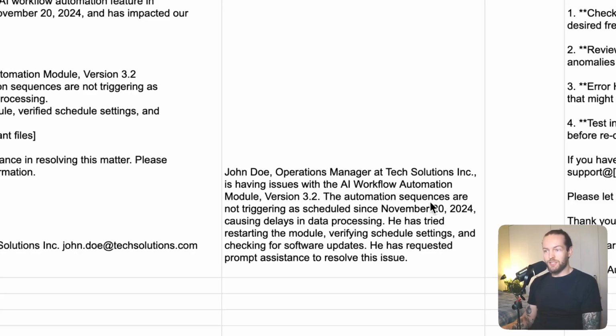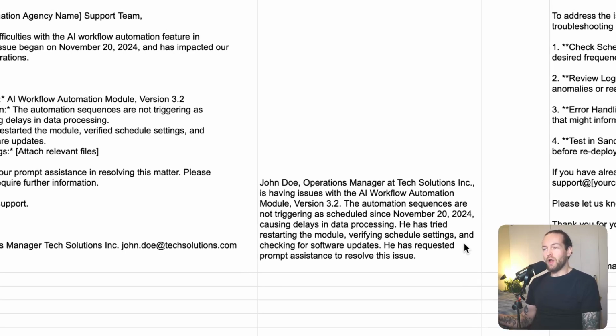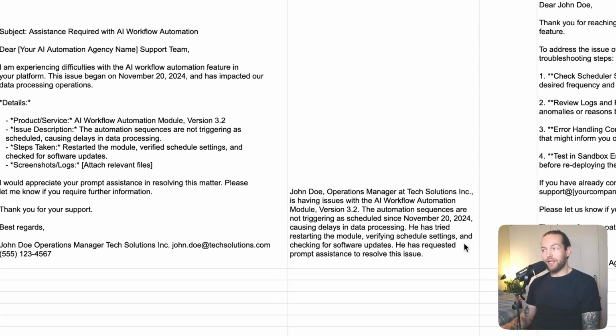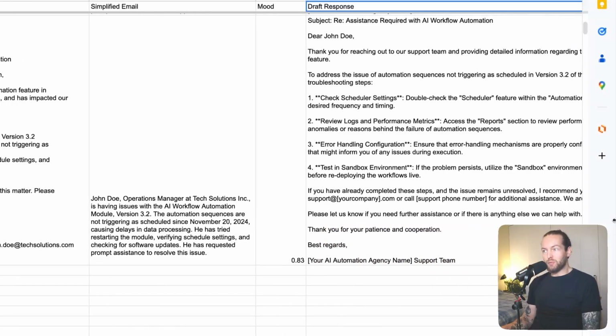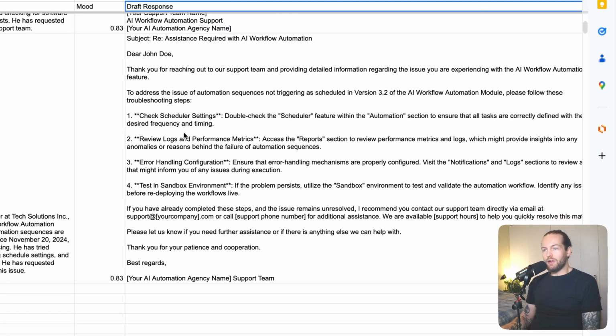The automation sequences are not triggering as scheduled since November 2024, causing delays in data processing. He has tried to restart the module, verifying schedule. As you can see, this is really great to have, so you can quickly get the information and quickly even draft the response.